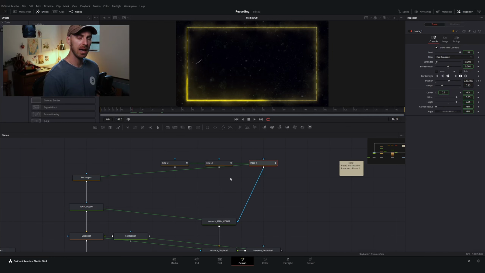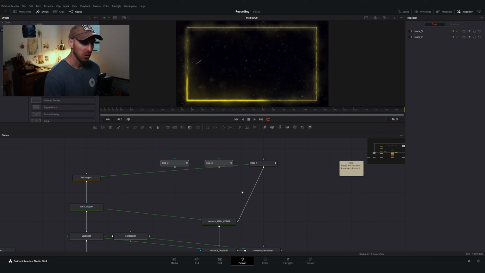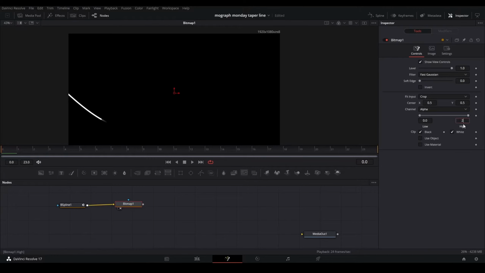Now, in principle, the way this effect works is that we're going to create a lot of motion blur on these other 2 instances of lines, and then we're going to refine them using bitmap nodes. Bitmap nodes are a little tricky to get your head around if you haven't used them before, but in essence, what a bitmap node does is map a pixel range and refine it based off certain thresholds that you give it to create a black and white matte. You can see how we build this up as we go.